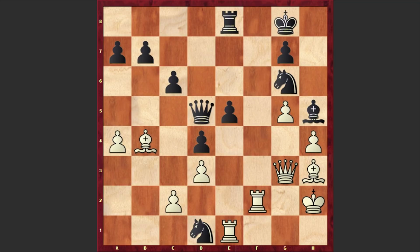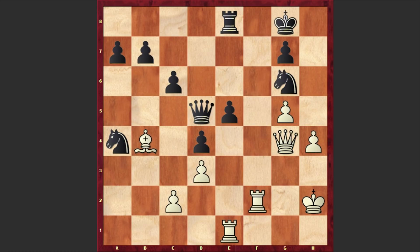Instead, it was not too late to bring into life this knight d1 idea. In some lines, this could allow black to secure this e3 outpost for the knight, but in our game we have knight takes a4. Black is grabbing one more pawn, but now finally bishop g4 is on the board, after which white pawns are becoming mobile.